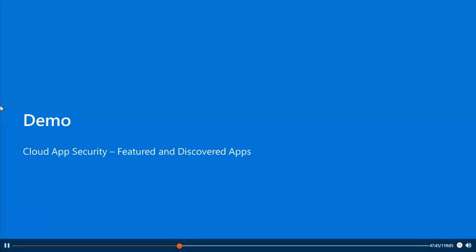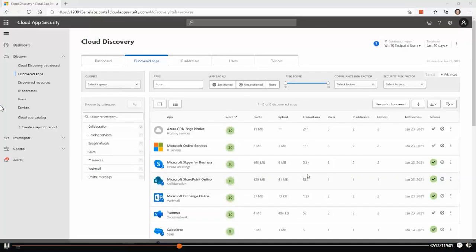In the next demonstration, we will see Cloud App Security and the featured and discovered apps and what we can do with that. So let's take a closer look at Cloud App Security. What I already opened here is the Discover option of Cloud App Security, and I see all the discovered apps that I get as a result of the integration of Cloud App Security inside of my infrastructure.